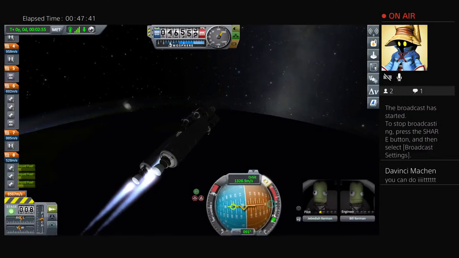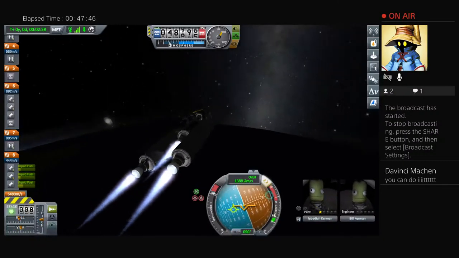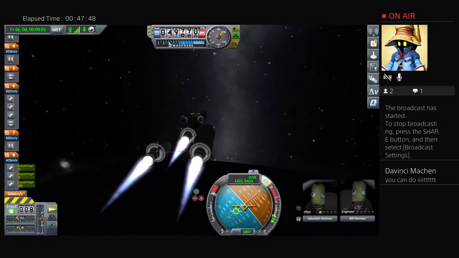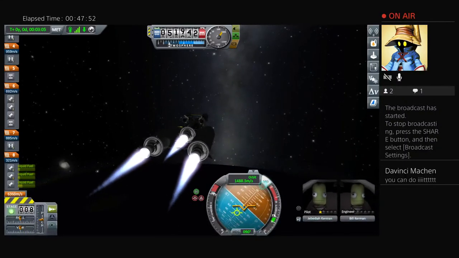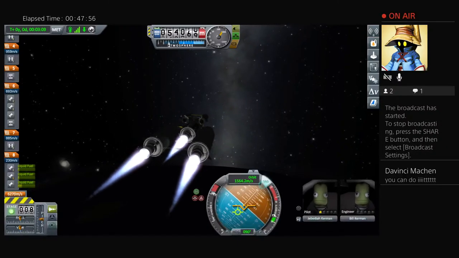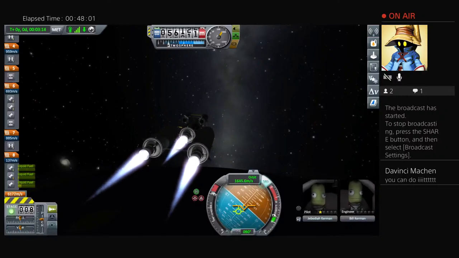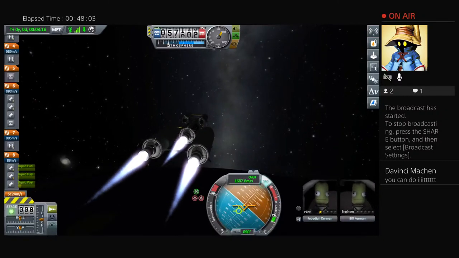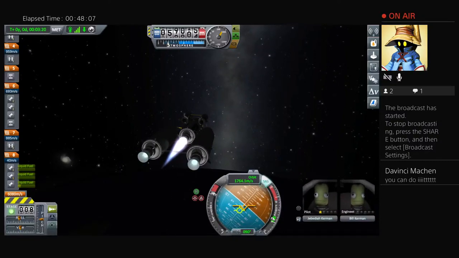And roll a little bit to where those fuel tanks are a little more even with that horizon line for now. So that'd be about there. That'll make your nav ball look like it's got a little bit of an X going on. Let's get ready to stage. 3, 2, 1. Get rid of those outer stages.